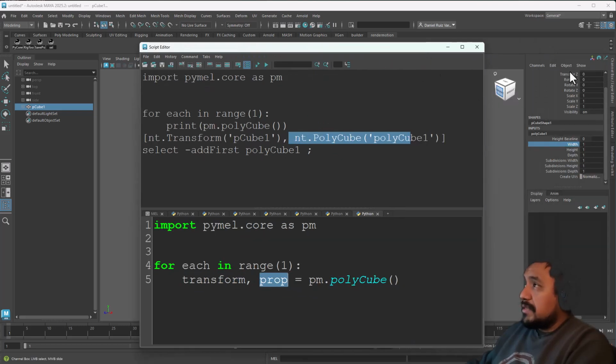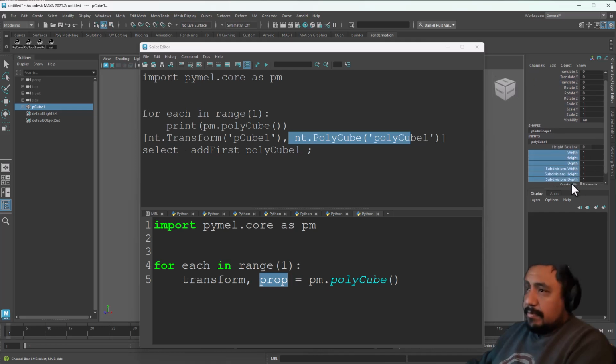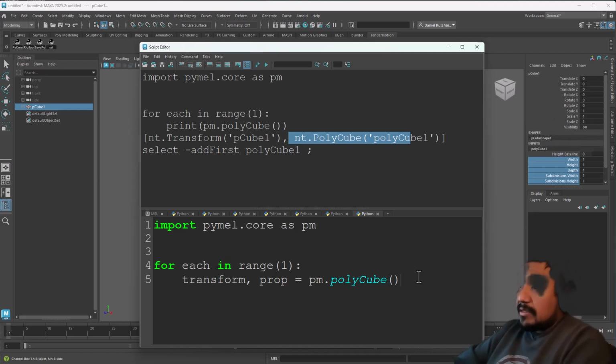The transform object is the one that has the attributes for translate, rotate, and scale, and the prop is the one that has the width, height, and depth. So now we can access those attributes as we access any other property inside PyMEL.